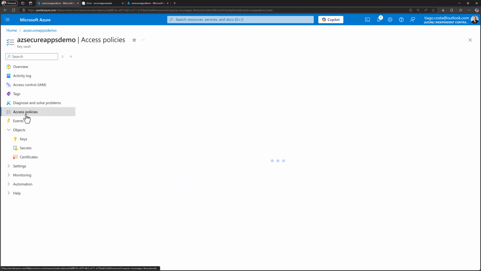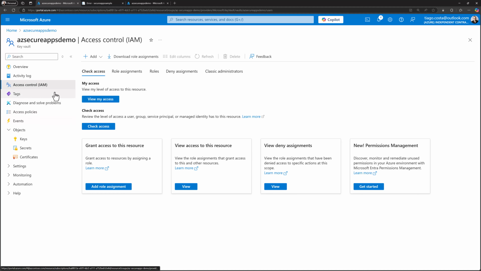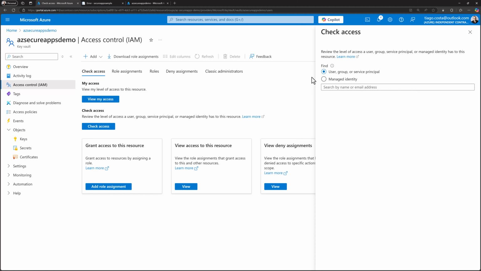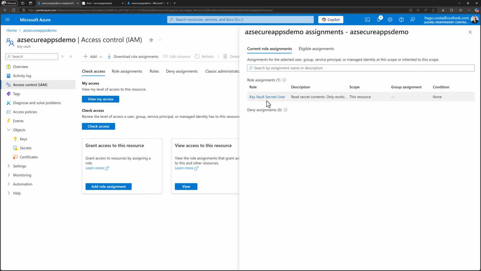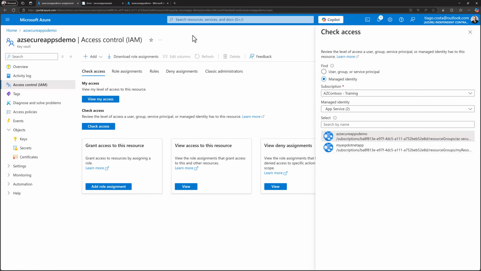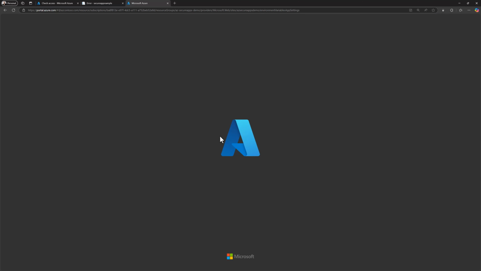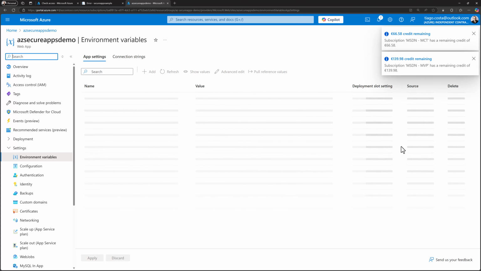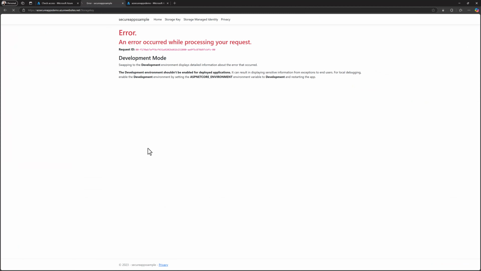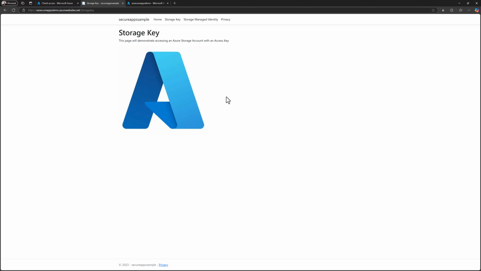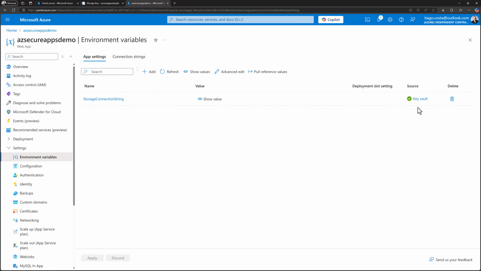So let's check here the access policies. Let's just make sure that we have done this correctly. Yeah, this is the one. Yeah, it's in here. So let's check this out again here. Control F5. Sometimes this just takes some time. Oh, there you go. Oh, there you go. See, it's working now. And as you can see, let me just show you this. This is already green here. Like we were saying, this was not okay, but now it is. So yeah, good stuff in here.